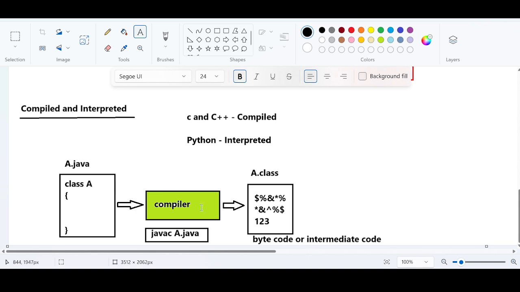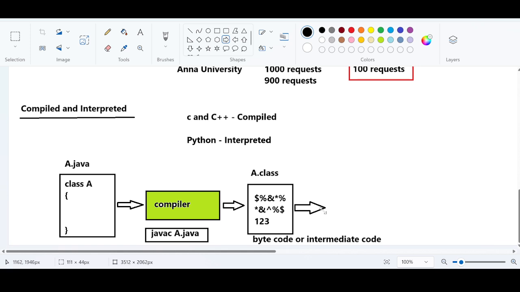So you are using the compiler to achieve the first level of conversion. It is going to generate an intermediate code, ensuring that all the errors are addressed. I mean, it will ensure that there are no errors in your file, and then it is going to produce the dot class file. After producing the dot class file, you are giving this job to the JVM. JVM is coming into the picture.